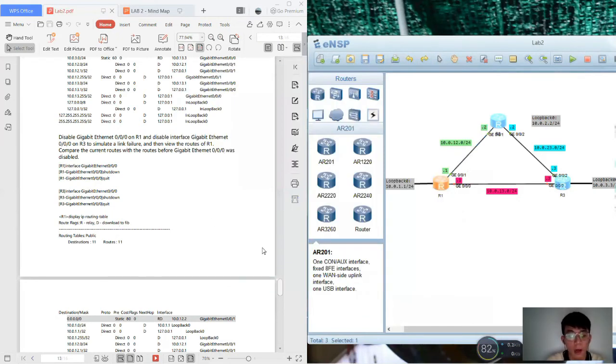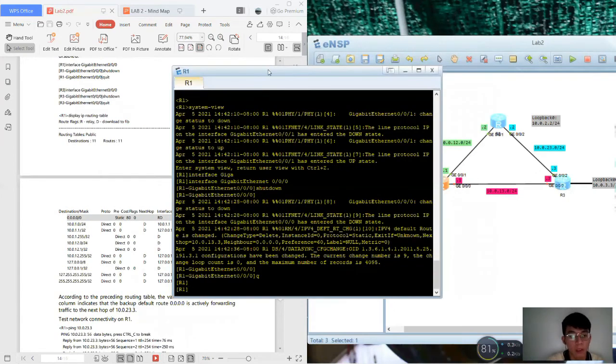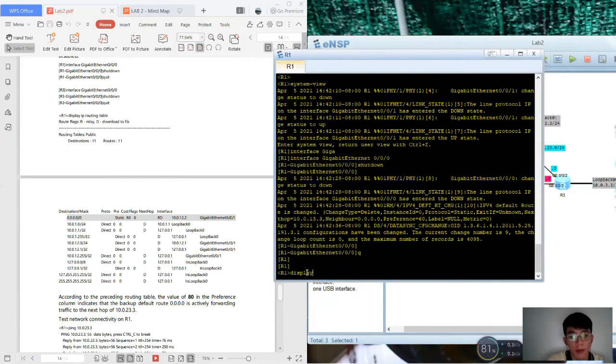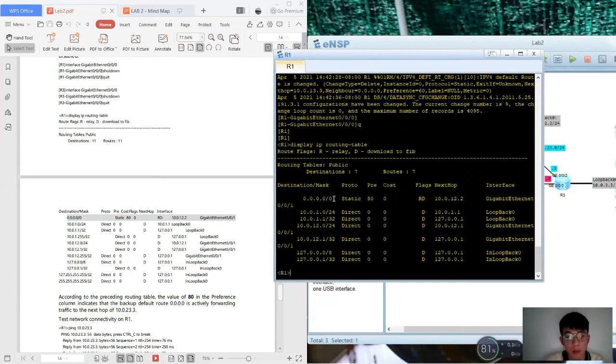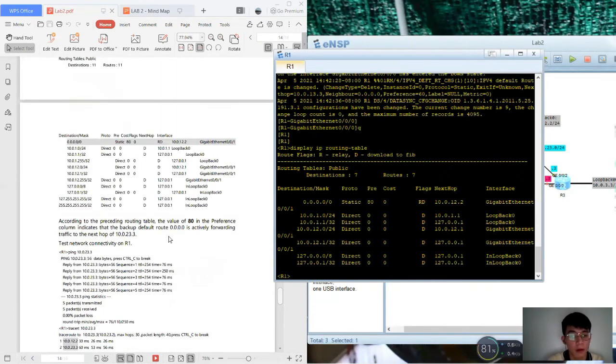So I have already shut down. Now I try to display the IP routing table for router 1 to see whether there are any changes or not. Yeah, it changed. Just now it was static 60, now it changed to static 80. So this means the configuration for the backup default route works.